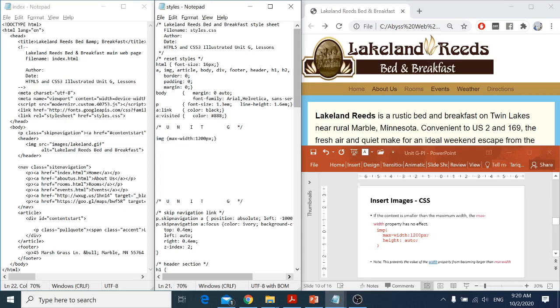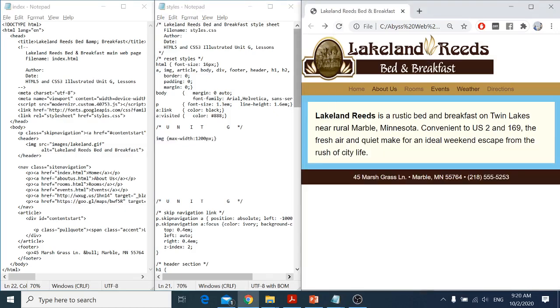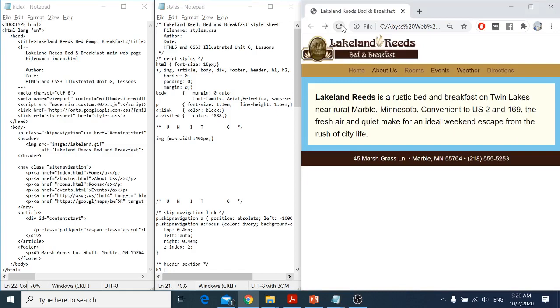Even if I say 900, it will have no effect, because this image is already smaller than 900. If I say 700, no effect. But if I say 400, then since the image is bigger than the maximum width, it will make an impact. You see that?